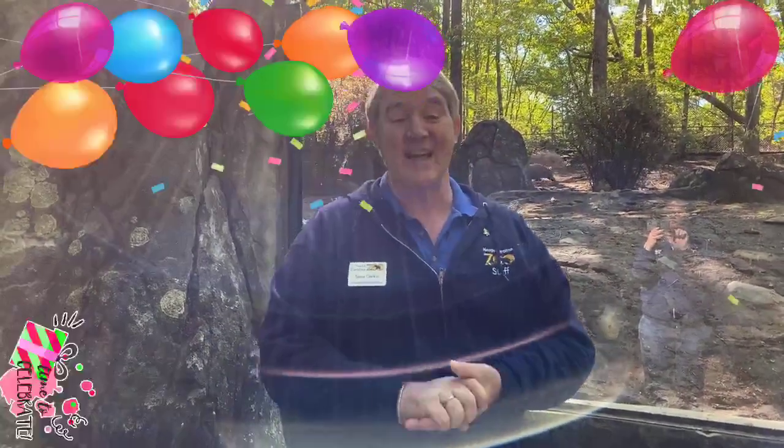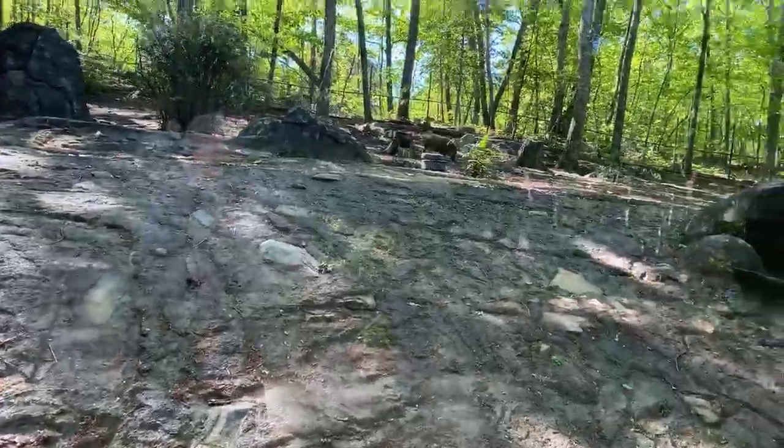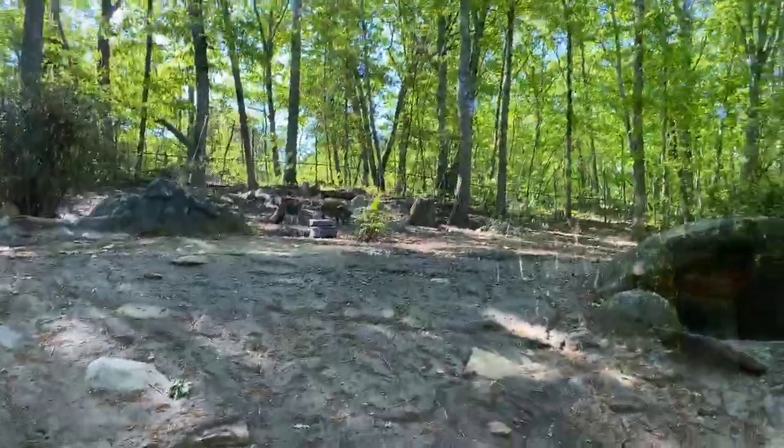So today's snout out, the shout out, is for Penelope and Stella. It's their birthday today. Anybody else having a birthday today? Penelope and Stella are 4. How cool is that? I love it. And these are the best kind of balloons to have, these digital balloons. Don't be releasing other balloons. They're bad for the critters. Digital balloons are awesome. So happy birthday to Penelope and Stella, 2 of our 3 red river hogs. They're 4 today. Give those 2 a shout out, everybody.